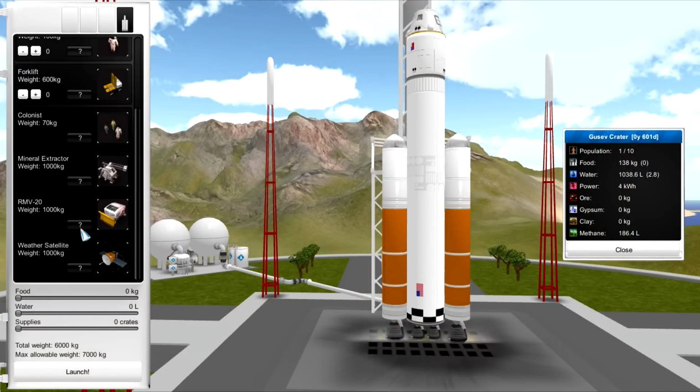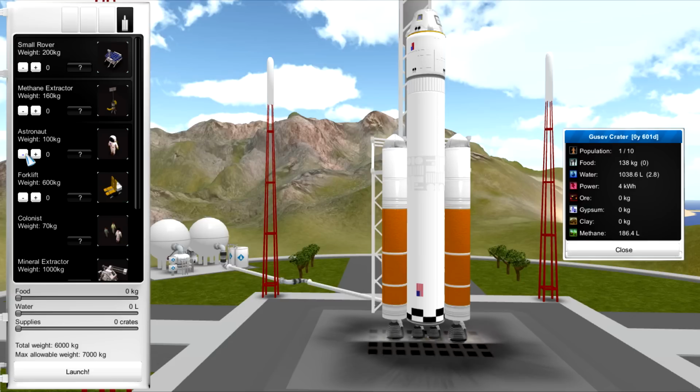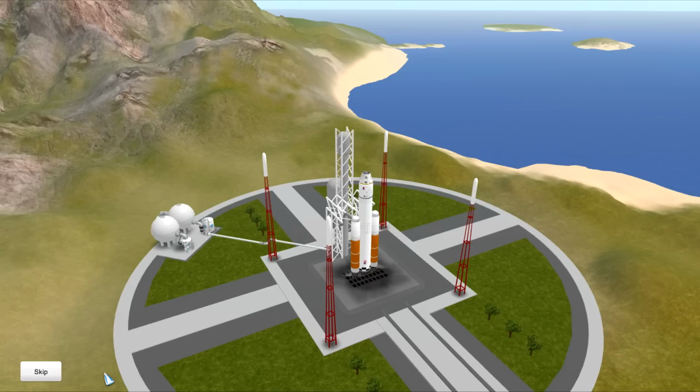I'm not sure if we really want to launch a rocket. Not sure if we really want to launch a rocket at all. But we're here now, so we might as well. We are going to take another astronaut with us. In fact, no, we're not. We're just going to take another methane extractor. We're going to take a ton of supplies. 14 crates of supplies. That'll do us. Why not? We've got a methane extractor on board as well, so let's launch with that.